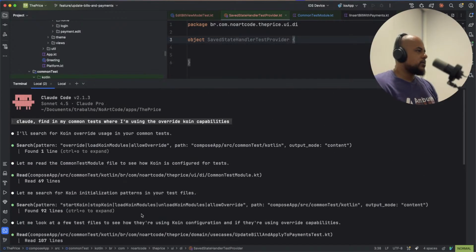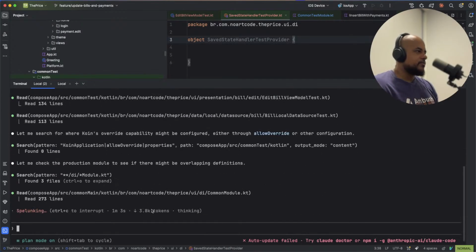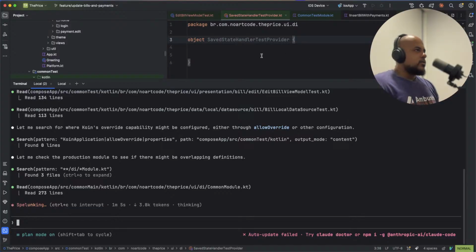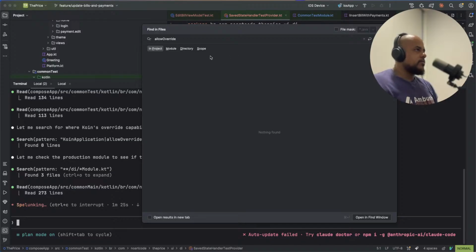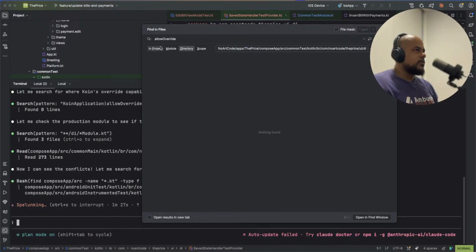Claude's taking his time to find it. And yeah, because it's really important to override whatever module we have. Allow override or other configurations. Let me see if I can find it faster than Claude. Go ahead and just allow override properties. Yeah. We don't have it.